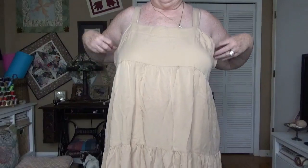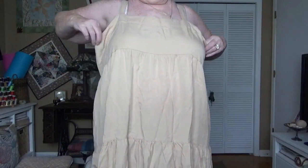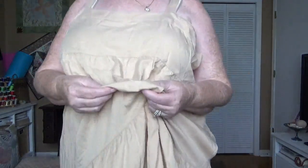Okay, last item is the dress. Can't you just picture wearing this with a straw hat, and I have some woven sneakers, to like a Saturday market, farmer's market? It just seems like that. It's got all these tiers. The fit, it has this issue here. Of course you could, I could, not everybody can, just take that in right there. Easy peasy fix. Because I don't think sizing down would be as comfortable. It's that little bit heavier cotton, but it's got that brushed feel. Very, very soft.